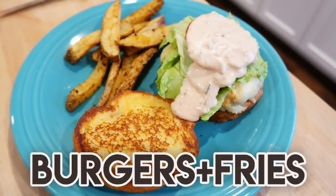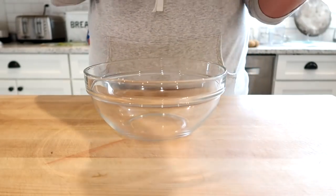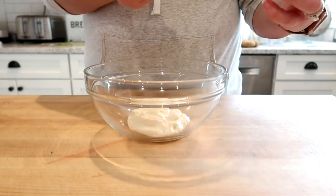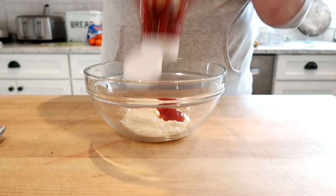Okay, so burgers and fries. This original recipe is called Oklahoma style smash burgers. I read a little bit about this online, but you guys can let me know if you're from Oklahoma or you know about these.